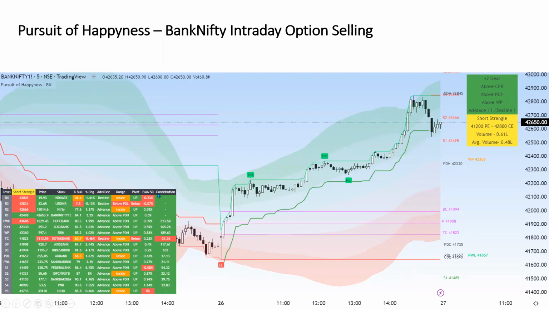Then there is contribution in this table. Contribution tells that, for example, Bank Nifty, the Bank Nifty futures information is also there. Let's say today in this screenshot, Bank Nifty is up by 600 or 700 points. Then how much has HDFC Bank contributed to this up move? So we can see in this screenshot, all the three biggies, HDFC I call the king, ICICI is the queen, and then these are the other chess pieces, all other players. And the biggies have contributed.